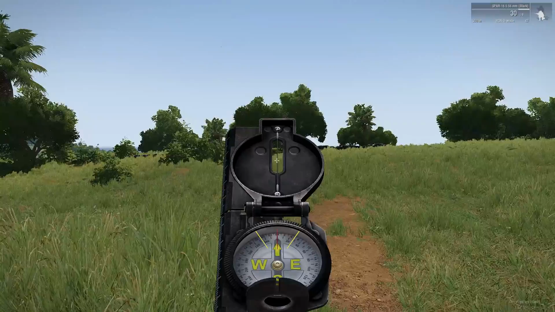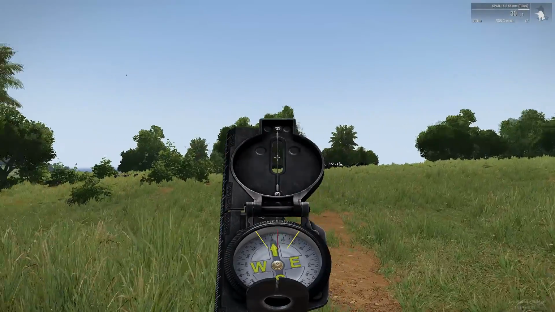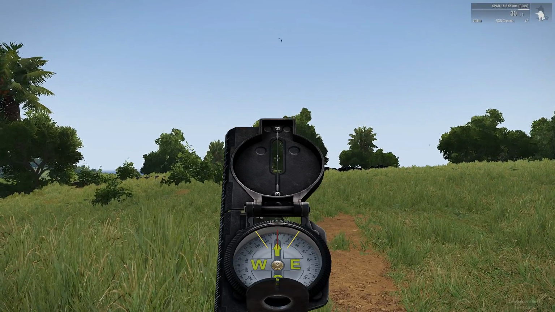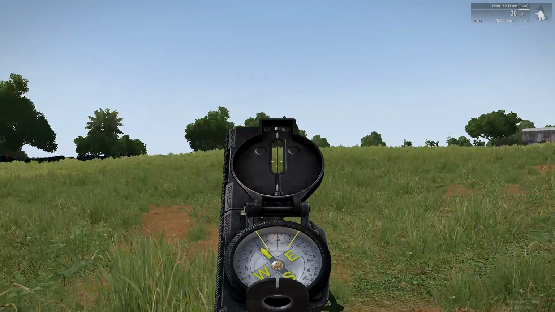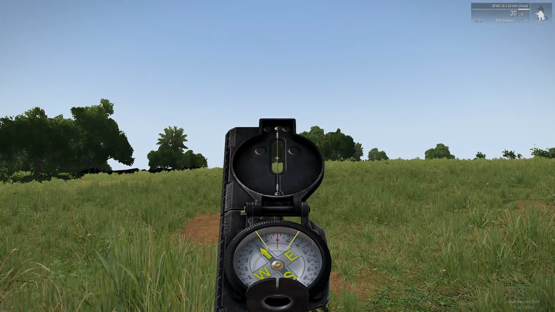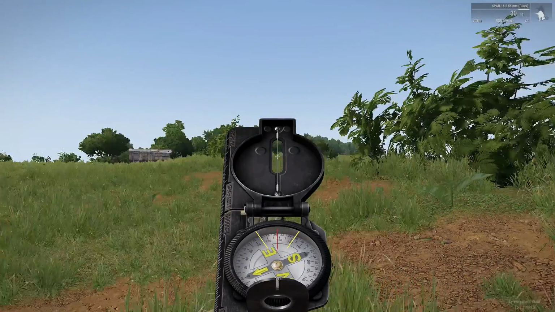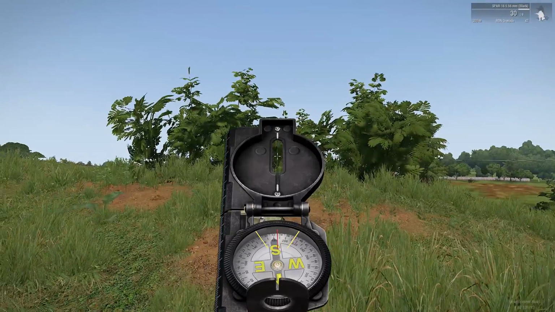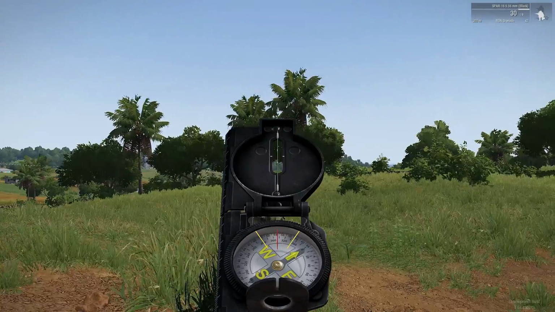So if I want to face north, I use the little red line as my facing, and I go look at the north, which is 0 degrees. And in real life, you can just kind of look at this and say, okay, I'm looking at enemies at 40 degrees, for example. You know, it's very quick and easy. You can just bring up the compass. You can say, I'm looking at something specific at 120 degrees, or you can just say south, southeast, things like that. Or you can come with a very specific direction.